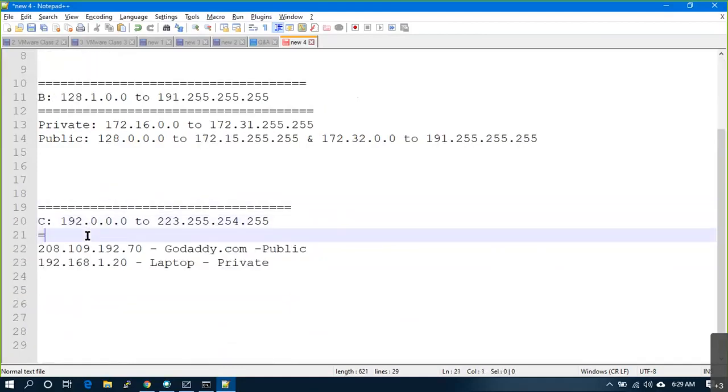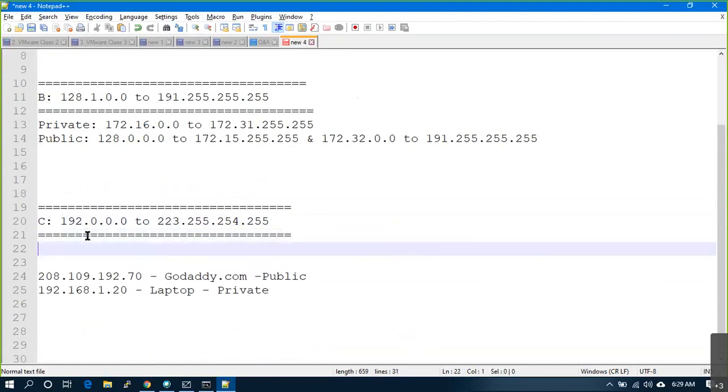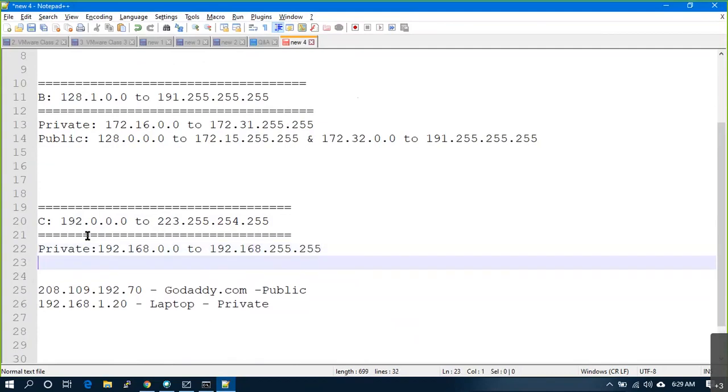Okay, when it comes to class C, what is the private range? The private range is very simple: 192.168.0.0 to 192.168.255.255. That is the private range.